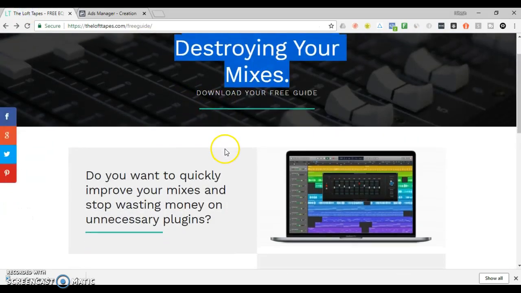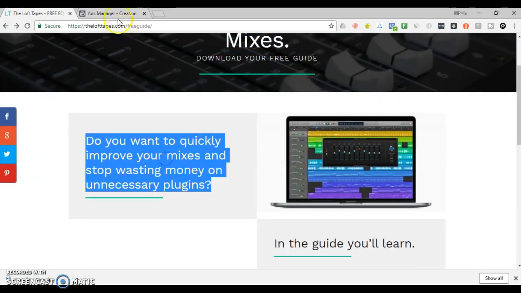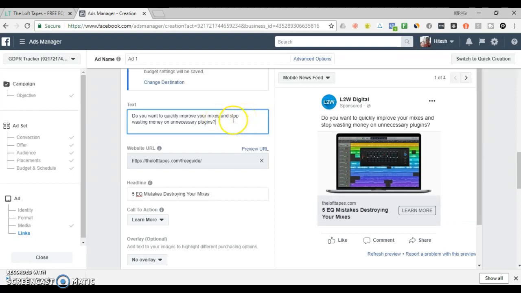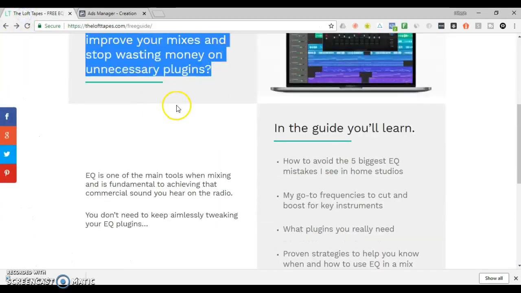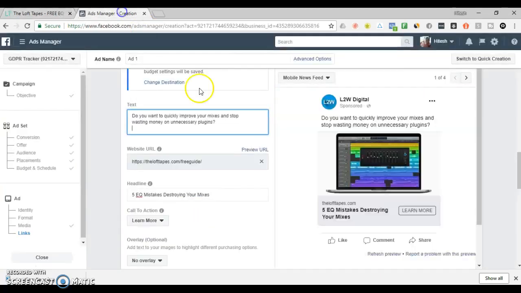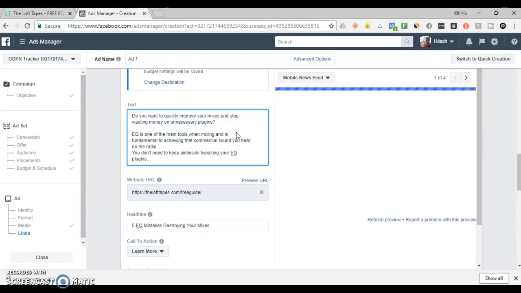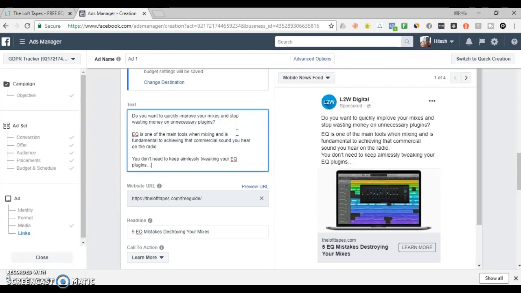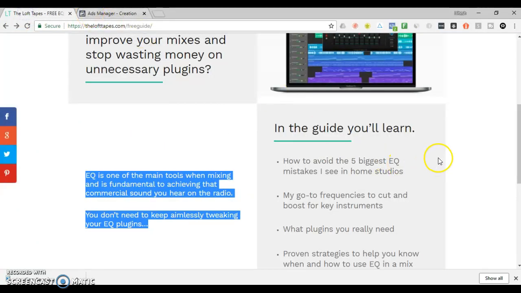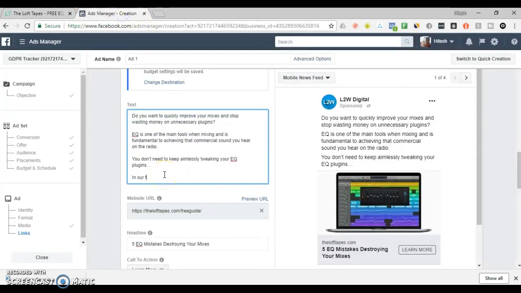For the text as well, what I tend to do is use a certain formula where we try and emphasize the statement, if you like, by asking questions or try and identify the situation. Let's have a look. So we'll use this as a good paragraph. What you want to do is emphasize the problem leading into the solution in here as well. So we ask the question what the importance is. We state that there's actually an easier way, so we're leading into it. And then we can talk about what, in our free guide, you'll learn.